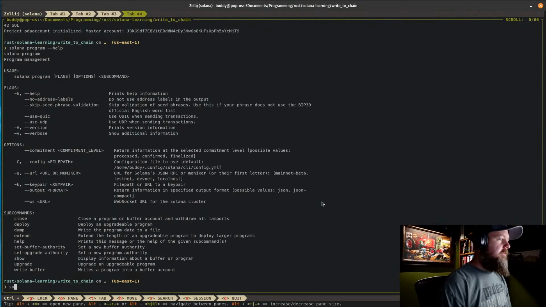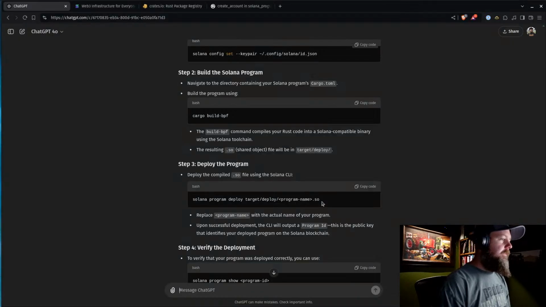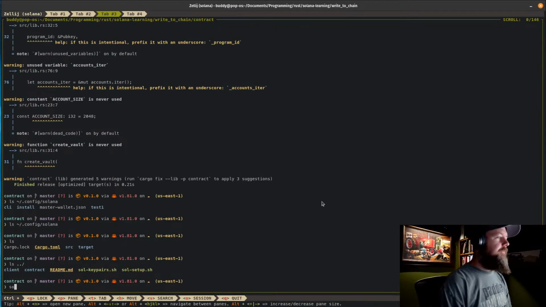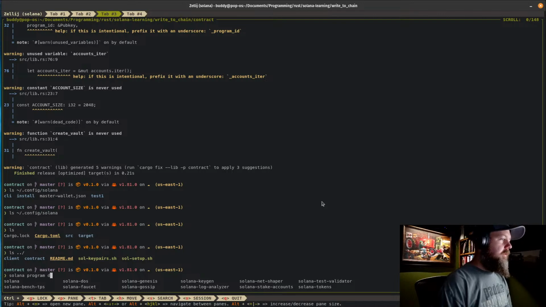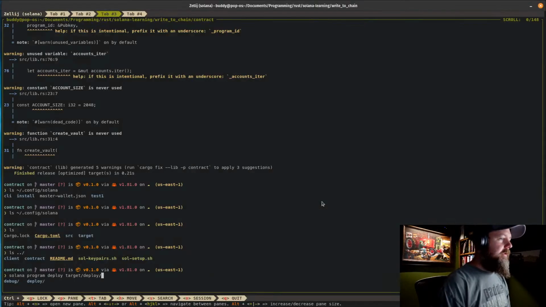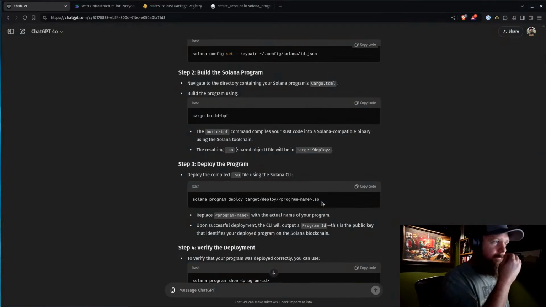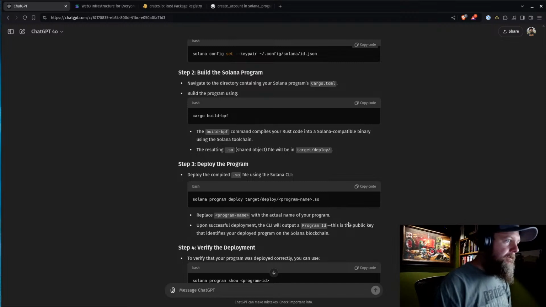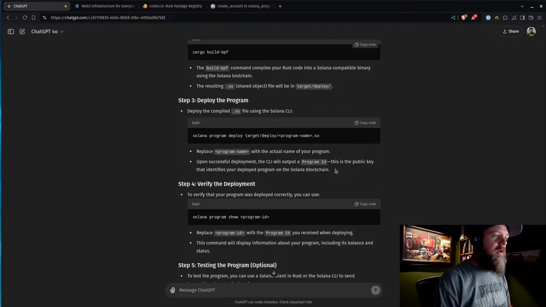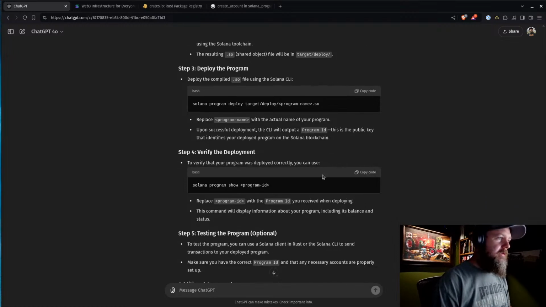Just make sure, yeah. Solana program deploy target. Deploy contract. So upon successfully deploy output a program ID. This is a public key that identifies. Okay.